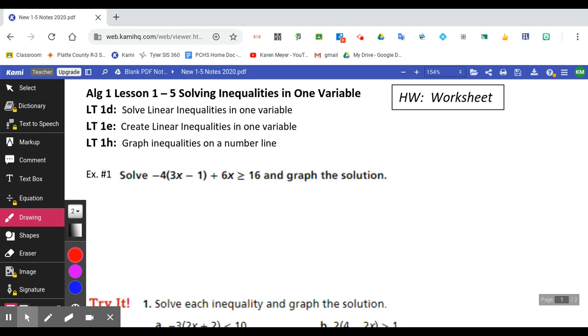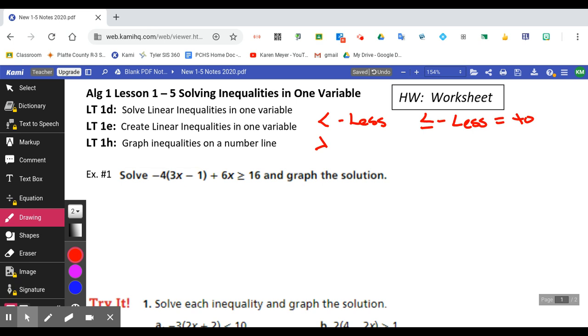Today's video, we're going to talk about solving inequalities. The first thing we want to make sure everybody knows is what is an inequality? Well, there are 4 types of inequality. So this symbol stands for less than. Now, if I take that symbol and I put a little bar underneath of it, that stands for less than or equal to.